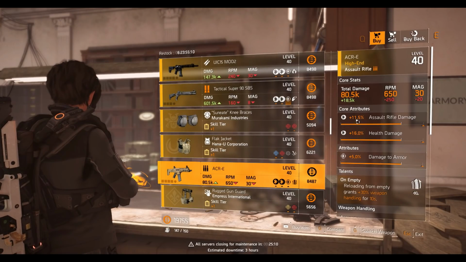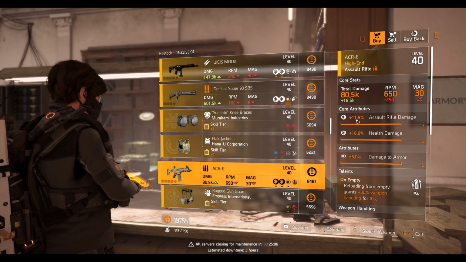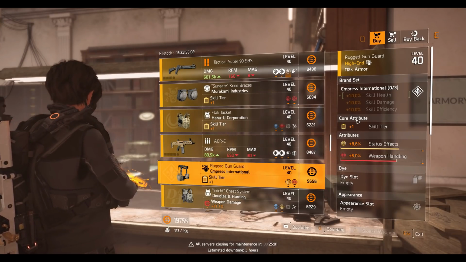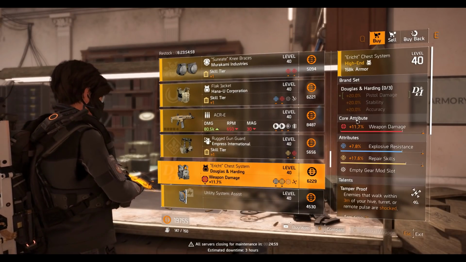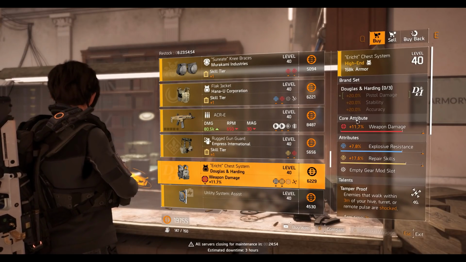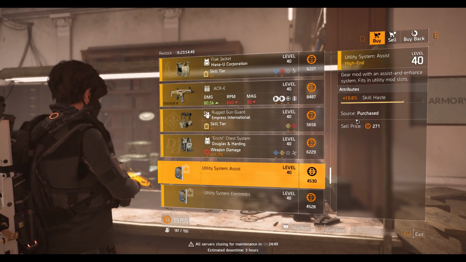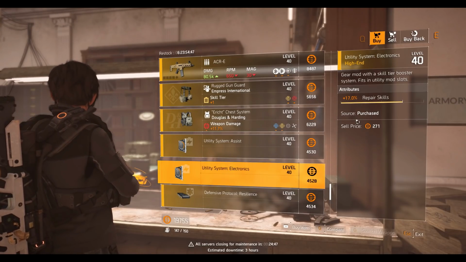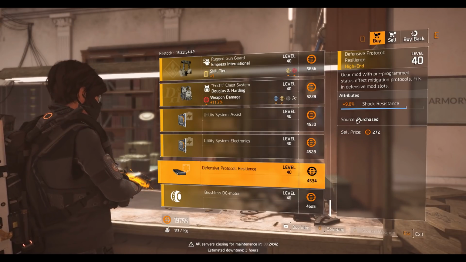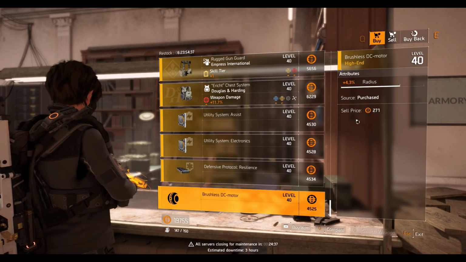And then we have the ACR assault rifle, 11.5% assault rifle damage, 16% health damage, 5% damage to armor on empty talent. An Empress International holster with 8.6% status effect, 6% weapon handling. A chest piece of Douglas and Harding with 11.7% weapon damage, 7.8% explosive resistance, 17.6% repair skill. Tamper proof is the talent. Utility system mod, which is 10.6% skill haste. Utility system mod again with electronics on it, which is 17% repair skill. Defensive protocol resilience mod, which is 9% shock resistance. A secret mind mod, which is 4.3% radius. So that's it for the clans vendor.